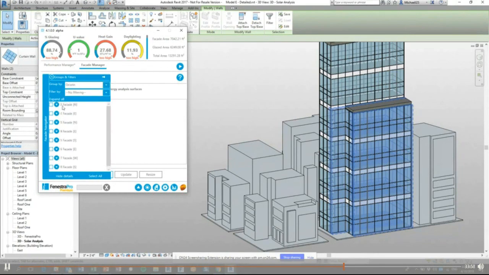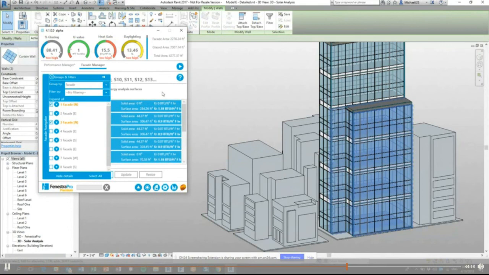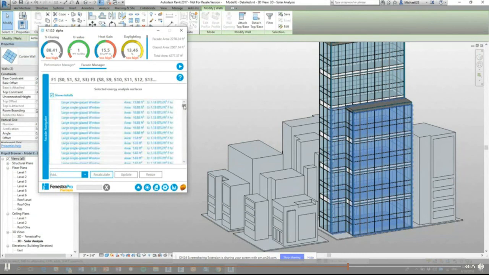But also, in a very intuitive manner, we can create a new group. So I can create a group called Simon's Facades, and add facade 1, 2, and 3, and then every time I select that group, it will call up those particular facades. And as I said, things drop into my Facade Manager, which is based here. So you see all the different surfaces within that, and then within those surfaces, the inherent panels, the quantified areas, the performances, etc.